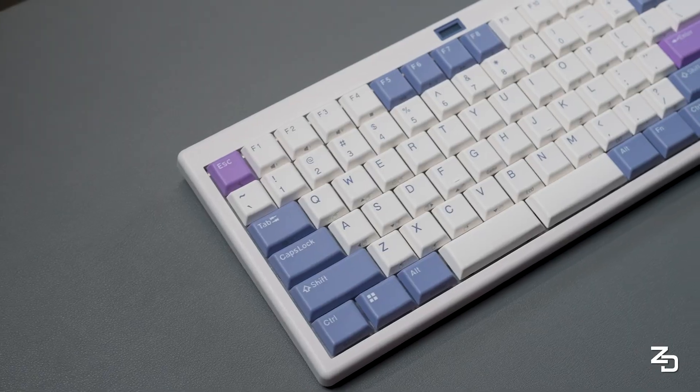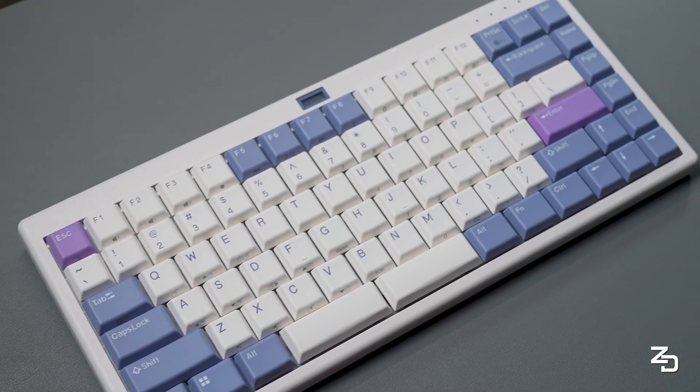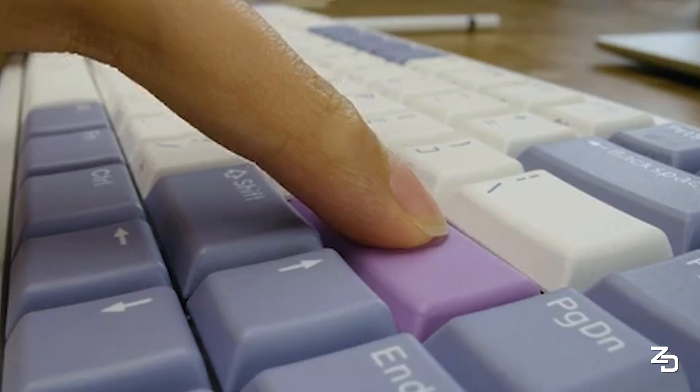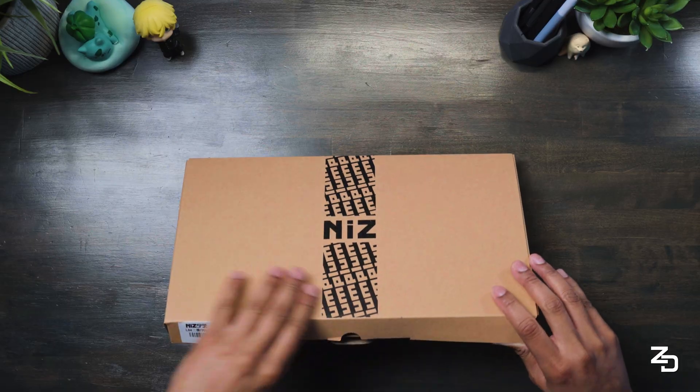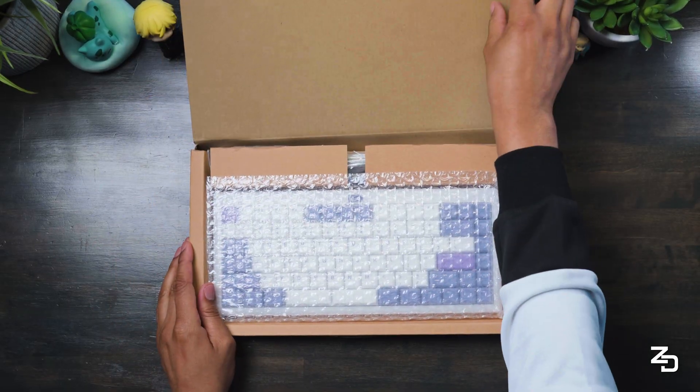You've probably seen your fair share of mechanical keyboards, but the NIS — or N-I-Z — L84 might be one of the most interesting ones I've tested this year. Today, we're diving into a keyboard that blends ultra-thin design with a futuristic switch mechanism and more connectivity options than a flagship phone. NIS sent this over for review, and I'm super excited to check it out, so let's break it down.